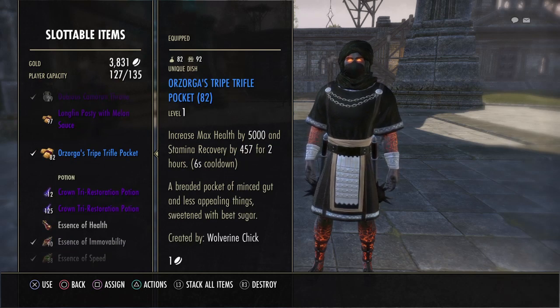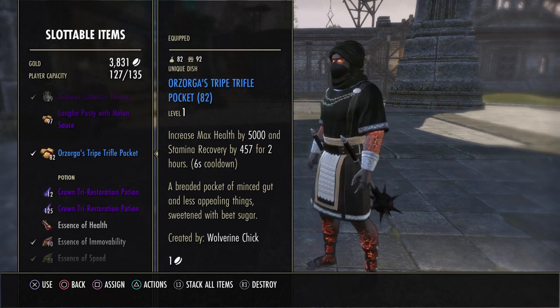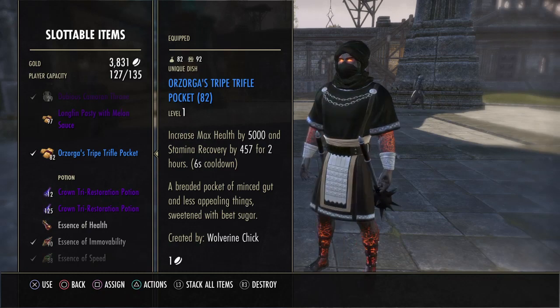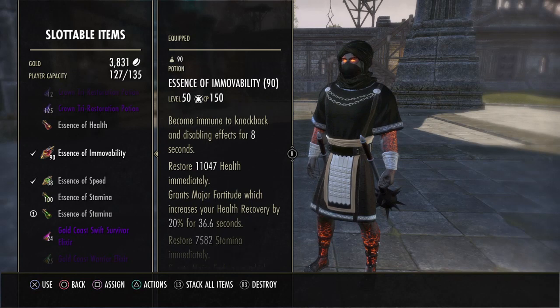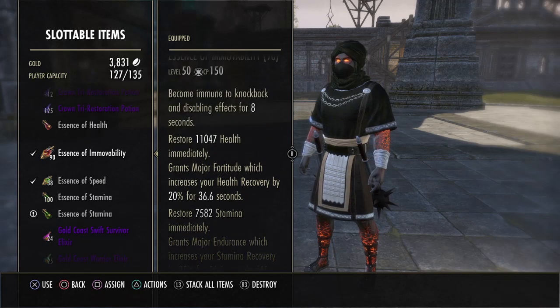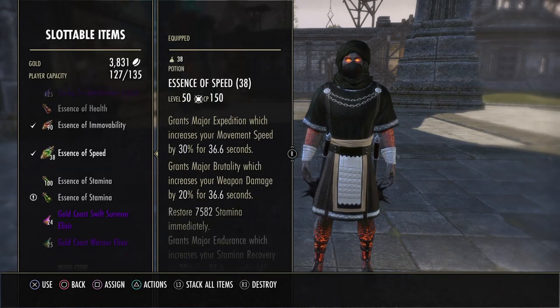This is what I've been running, though. Orzorga's Tripe of the Trial. Increases your max health by 5,000 and your stamina recovery by 420 or 457 for 2 hours. That's actually a lot of recovery. These are the main potions I use. It's pretty good. It's going to give me health, which is excellent. That's what I was looking for. It's going to give me stamina recovery.